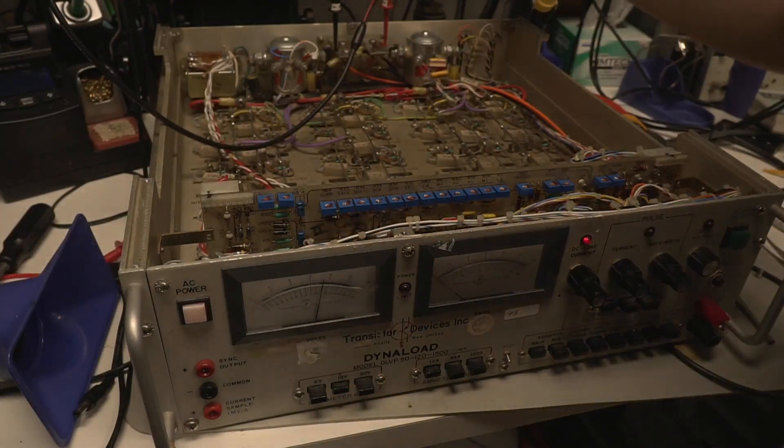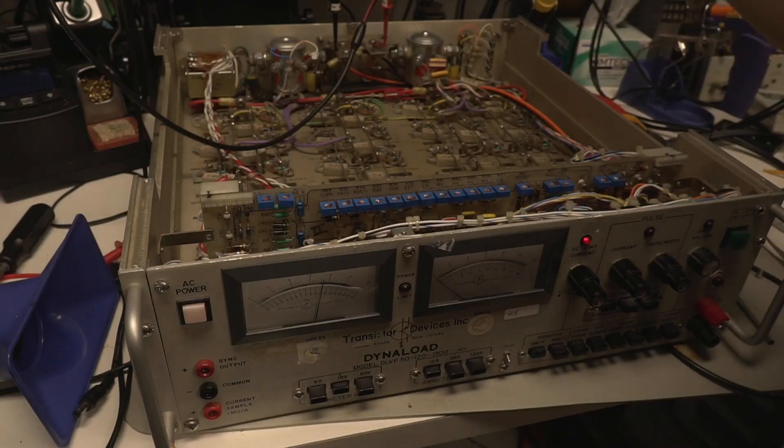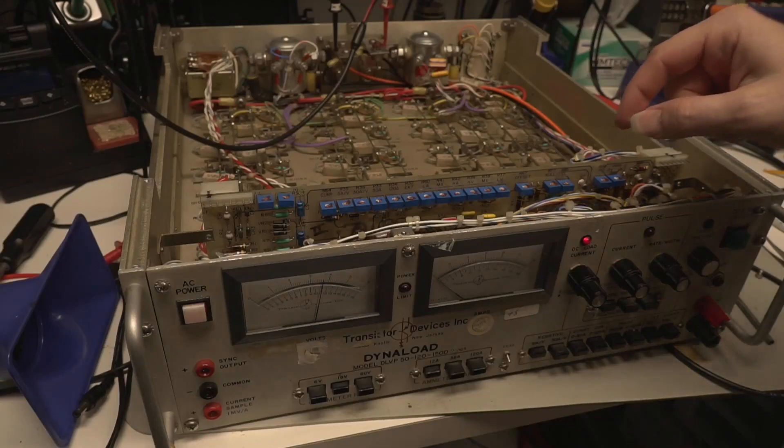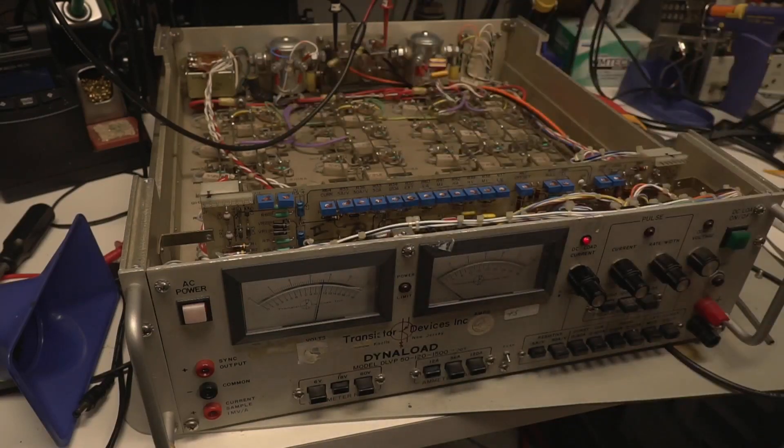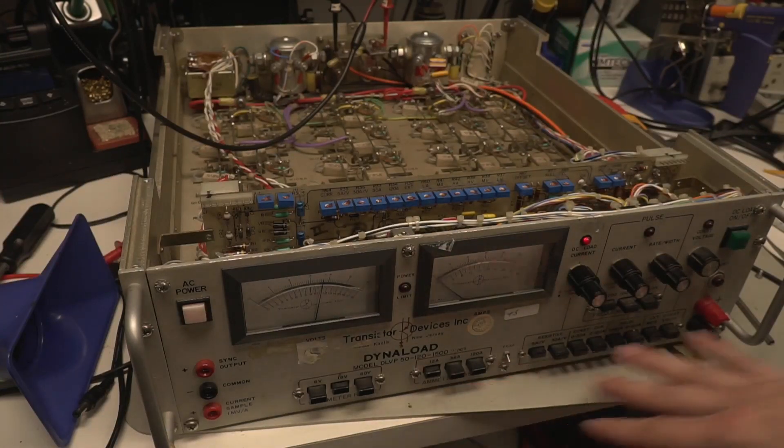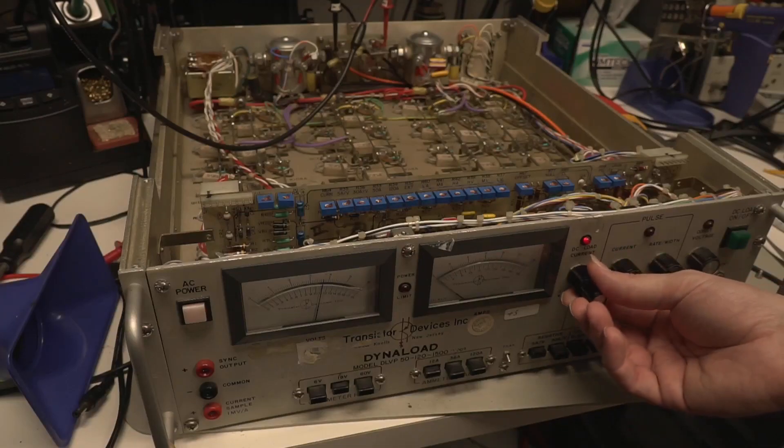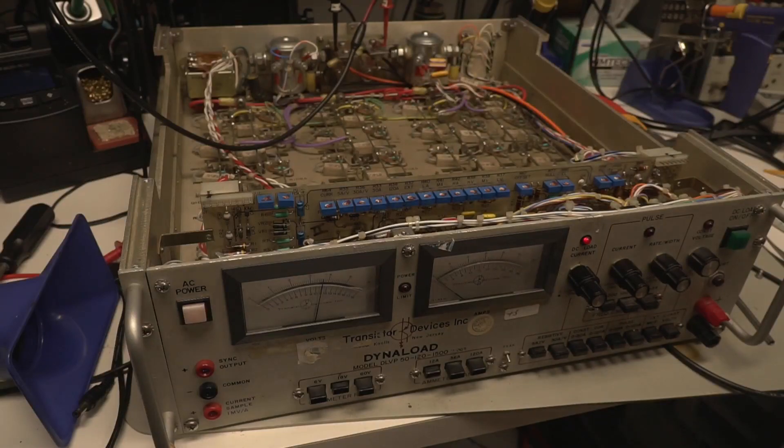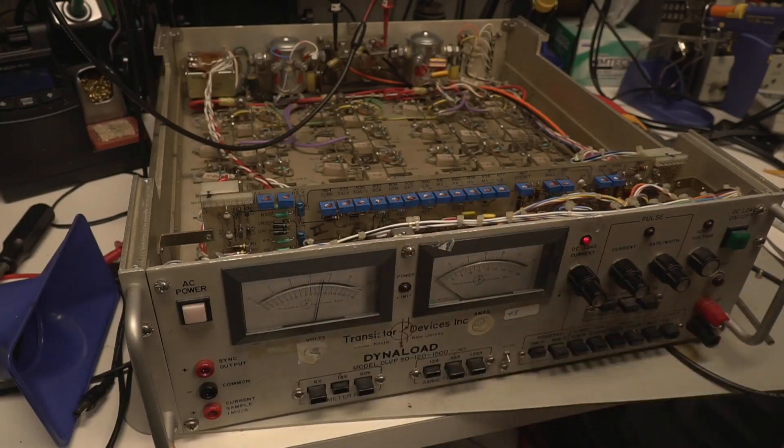So to recap what we've done, we replaced Q130 on here and we took all of the op amps out, reseated them and cleaned them with some DeOxit, and just adjusted the offset calibration there. And all the features seem to work so we can now load it down. That power supply that I'm using will only go up to 5 amps and this thing will do 120 amps. I do have some bigger power supplies, maybe we will bust out the bigger power supplies another day and run it up to maybe somewhere around 67 amps instead and just make some heat.